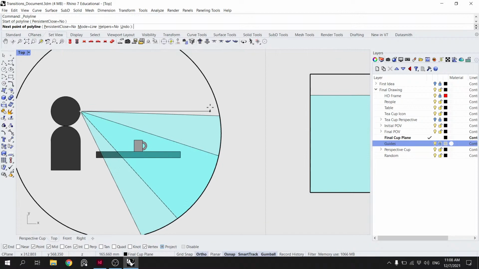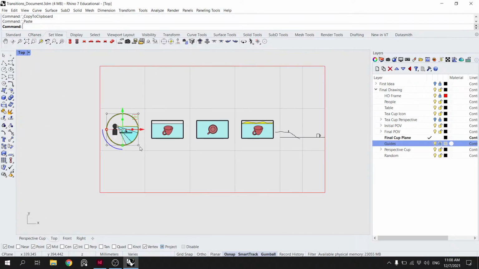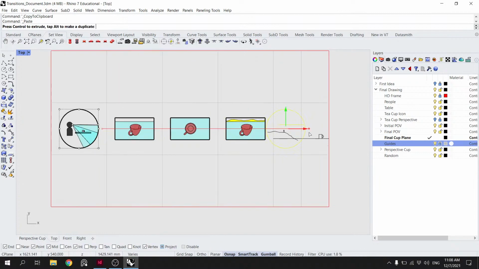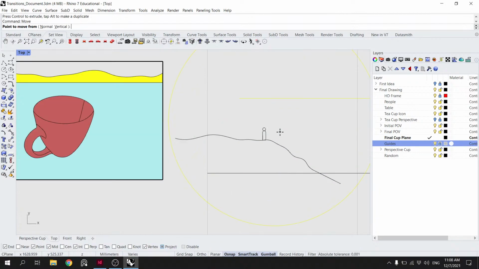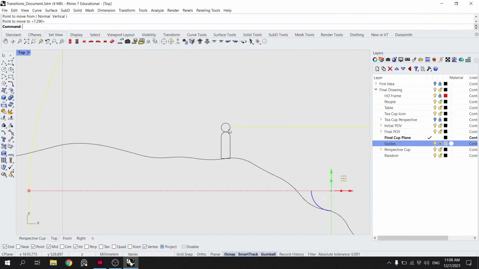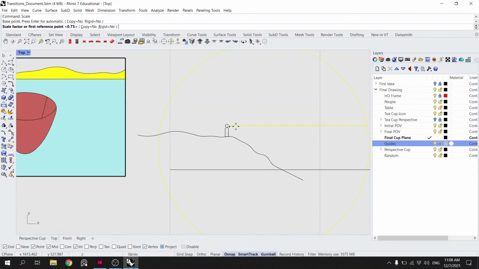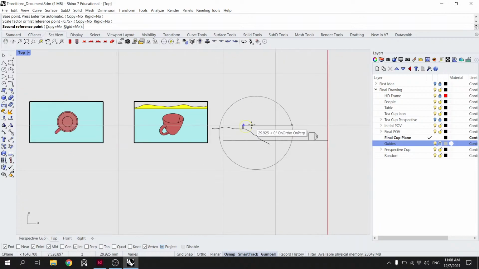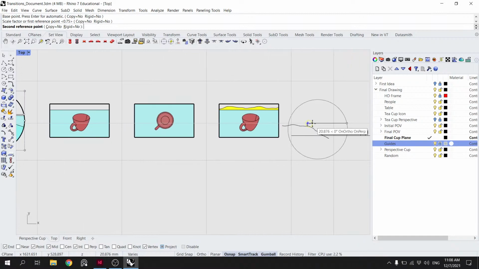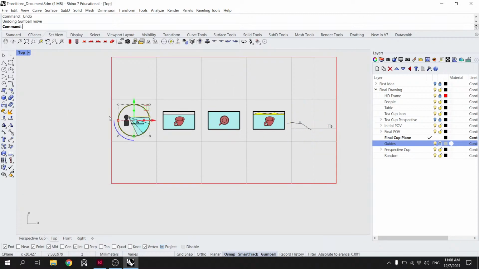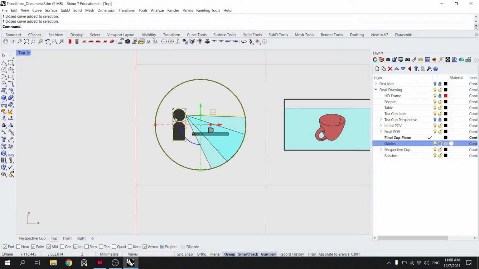Actually, we could just draw a line to this, and we could copy this, move it from there to there, scale. Oh, we'll get this and this.